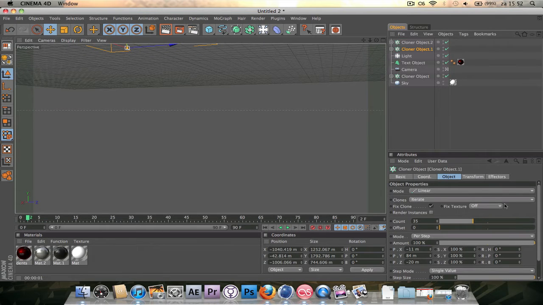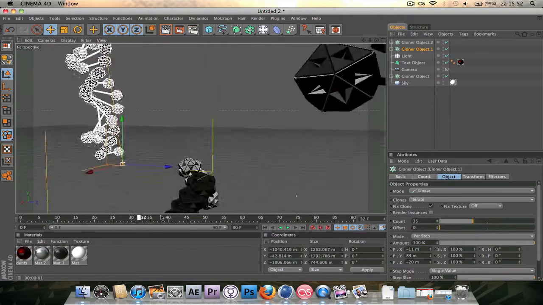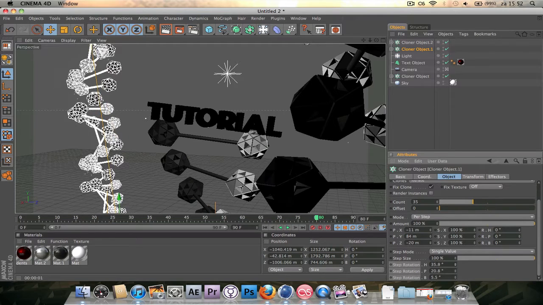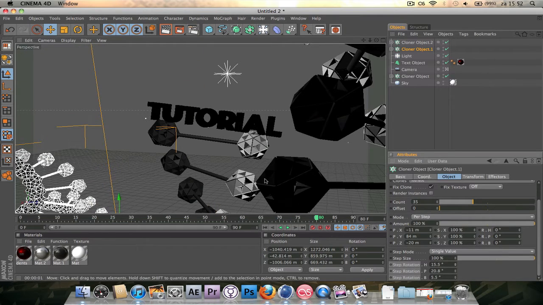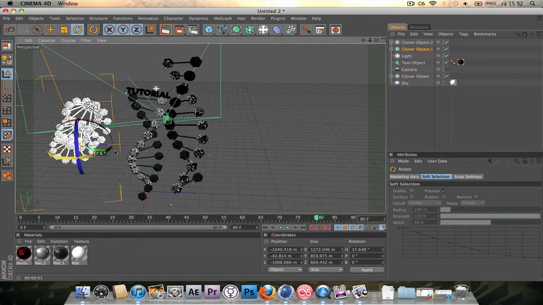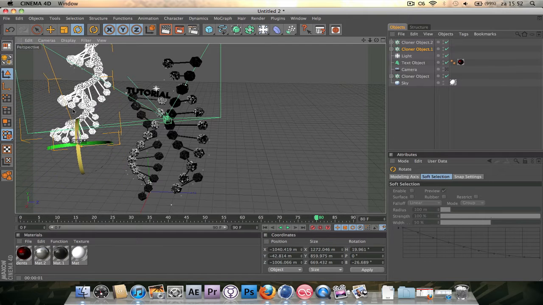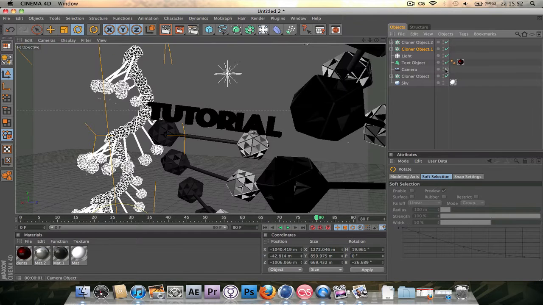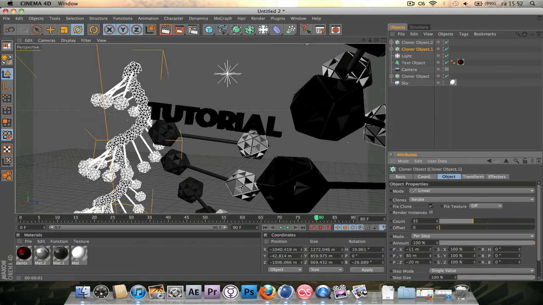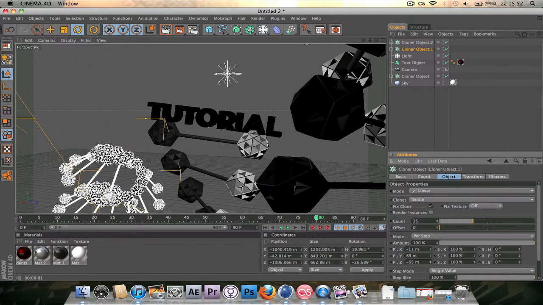So let's take this cloner object and first go forward because we want it like this, I guess. Let's go to the 80th frame and let's make it a bit more wild, shall we? Not too wild, but pretty wild. Just move this like so. And this is looking pretty damn weird. But I actually kind of like it. But nah, this isn't what we're going for. So let's just mess with these settings a bit till we see one that actually works.